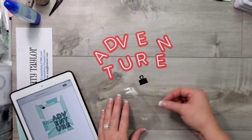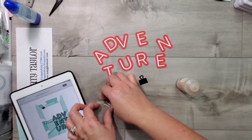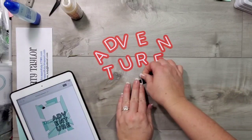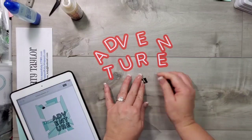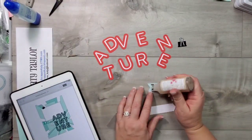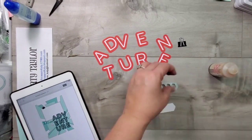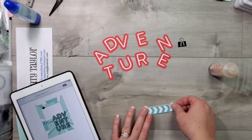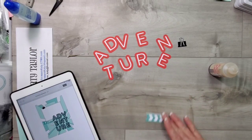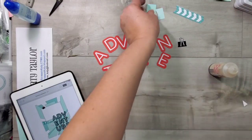So there's also a little clip in this image, and so I'm going to adhere that little white piece to the top of the clip. I don't end up using the clip simply because a paper clip just really doesn't go well with carnival rides. So I'm just adhering this arrow patterned B&T on top of some white daisy, and that is a darker lagoon color, and it's from one of our older paper collections.